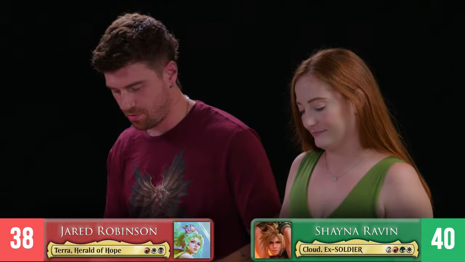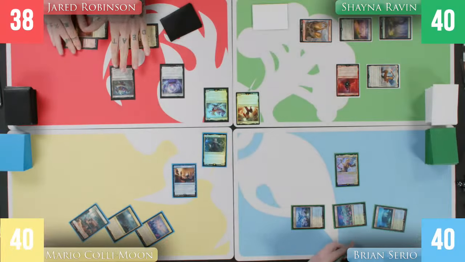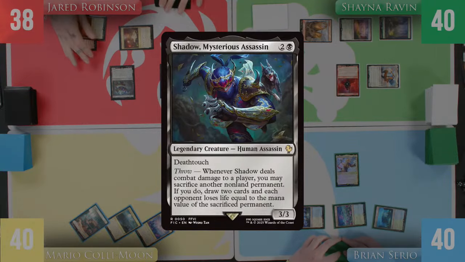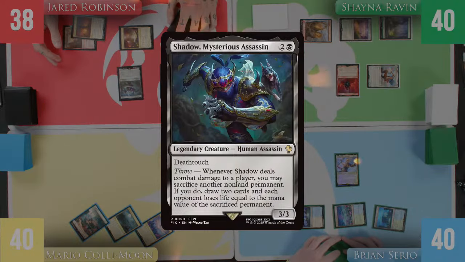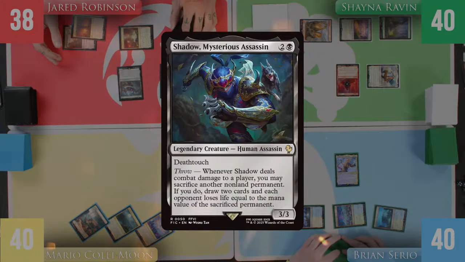If you don't think I will pay to hit you, I'm sure you will. I just assume it'll either be that or advance your board state for a turn or two, which is all I wanted to do. I will tap 3 and play Shadow, Mysterious Assassin, which, Brian, I'm hoping you can clue us in as to who the heck this is. Wait, that's from Sonic the Hedgehog. I'm almost sure. Shadow, yeah. I think this is a human assassin. He's a weird assassin who tries to kill you, but he actually joins your party afterwards. Oh, he's a good guy.